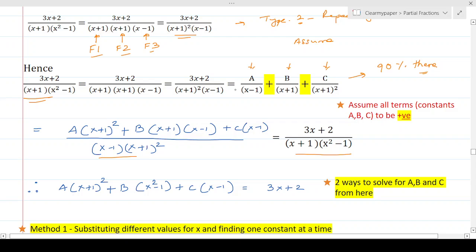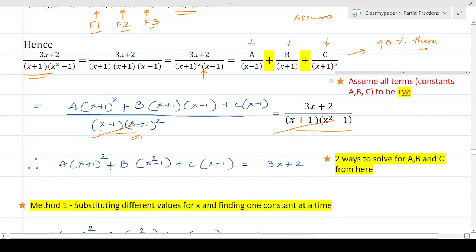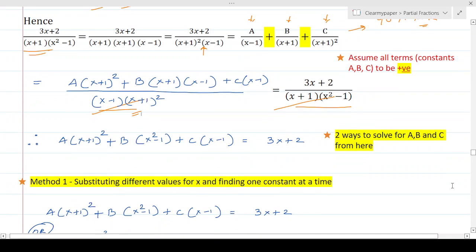And what we do is we cross multiply. So once we cancel the denominator, if you see, this denominator I've kept in this format, and over here I've taken it in this format. So it's the same thing, so you don't have to get confused. Okay. So once the denominator gets cancelled, all we have left is the numerator, with 3 constants A, B and C on the right hand side. And the way we do it, the first method, like I said, we'll do substitution of different values of x and find 1 or 2 constants at a time.